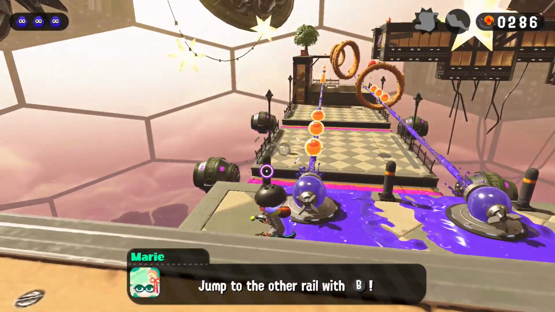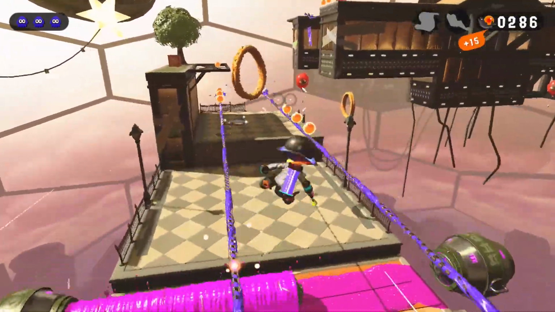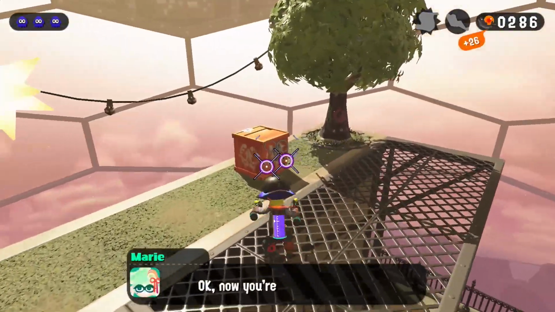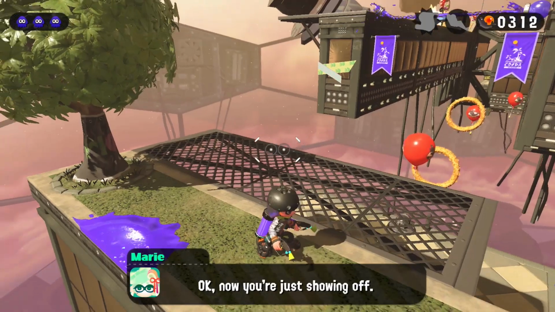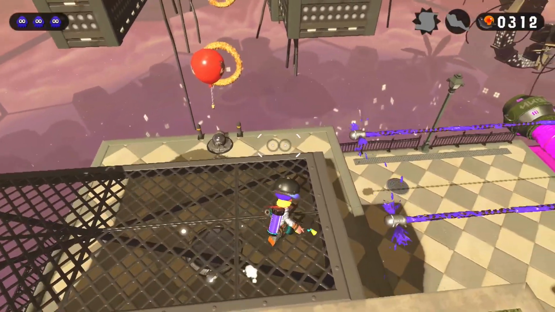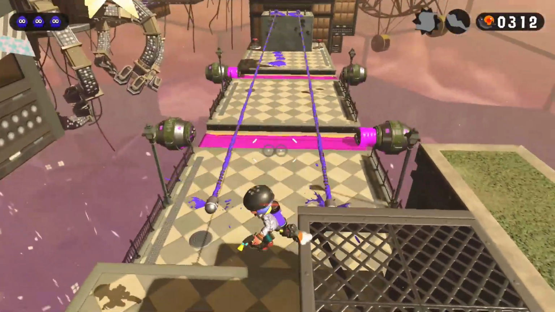Okay, so I'm guessing we're going to need to jump between the two. Yeah. Oh, it literally feels like I'm Tony Hawk right now. This is Tony Hawk's Pro Skater. What is that? What was that? I don't know what that was then. Did that give me like 100 of those value things or something? I generally have no idea what that was.